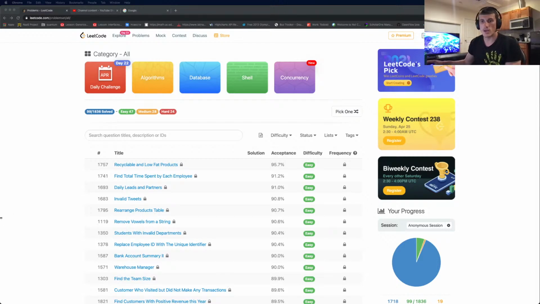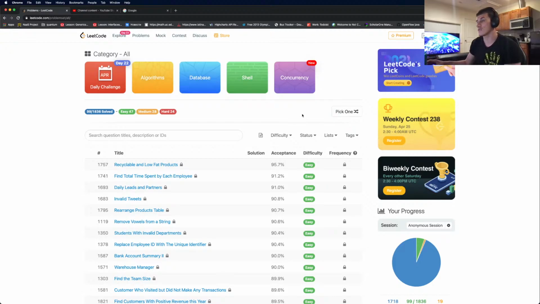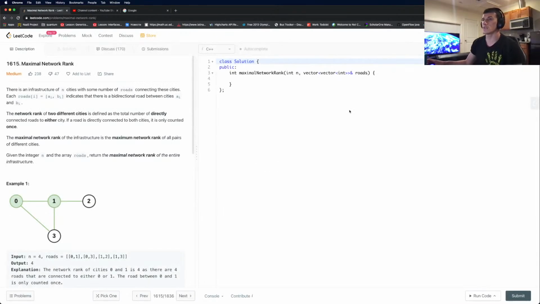Right, so let's go ahead and select a random problem. Chances are it's a hard problem that you're not going to solve, but who knows? Maybe today will be a gift and it will be an easy one. So pick one, and it's... Medium, okay. Graph theory. Oh, seems like an interesting problem. So let's see what that one is.